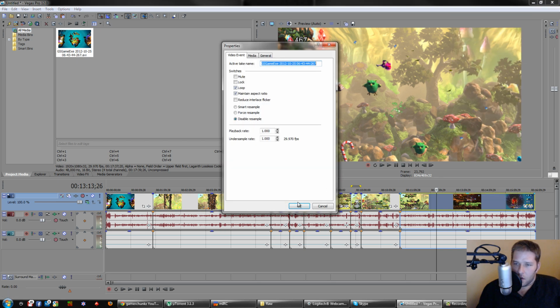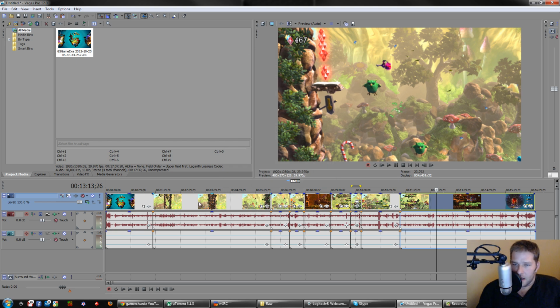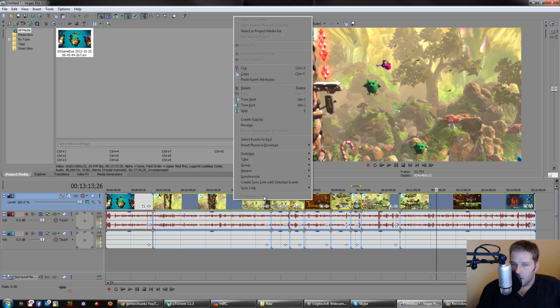You have to remember how to do that, because I saw someone do it one time and I didn't remember exactly what they were doing. I knew that they highlighted all the video tracks, but as you can see, if you highlight all the video tracks and you right click, you can't actually access the properties. So you can't swap properties on multiple items. The only way around it is to do that copy and paste event attributes.